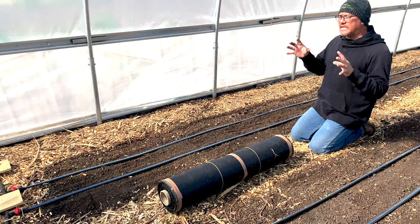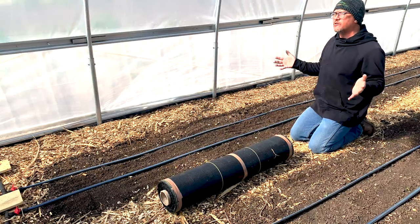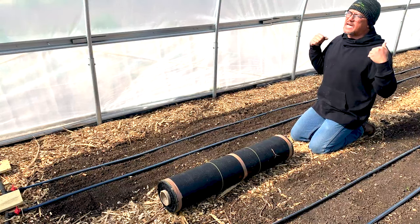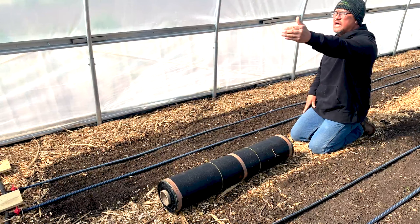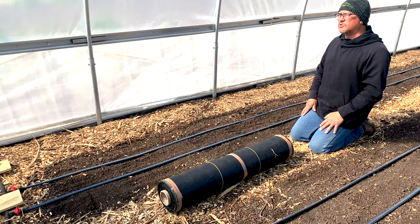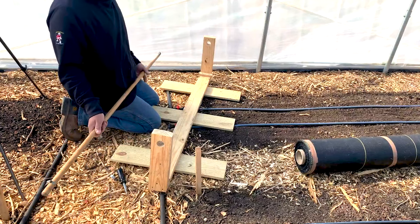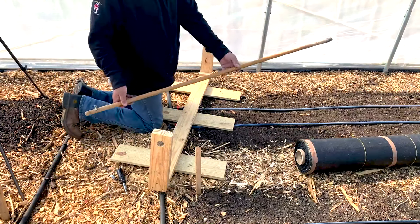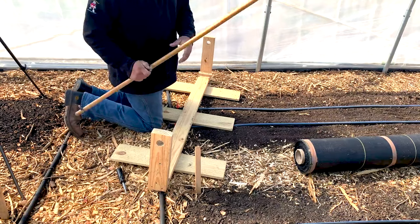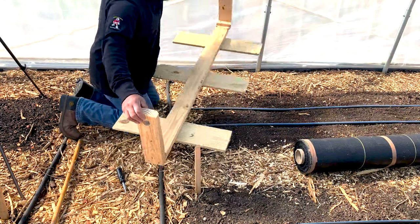Let me show you how I do it. I have a jig I use on my little trailer where I can put drip irrigation rolls and landscaping fabric. Since we're on the back side of the high tunnel, it doesn't make sense to pull a hundred feet of fabric out and thread it through here, so I made a jig out of some two-by-fours. This jig is really simple — it's just what I had in my garage. It was a broken handle off an old broom with a couple of hose clamps.